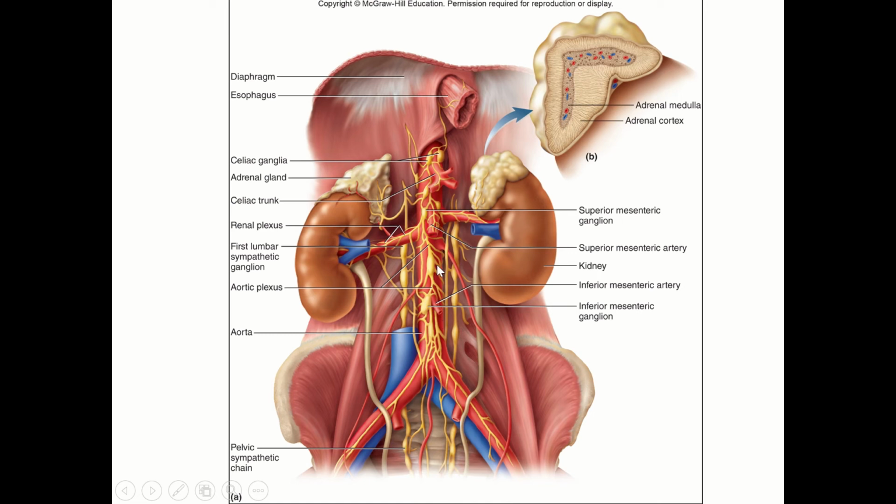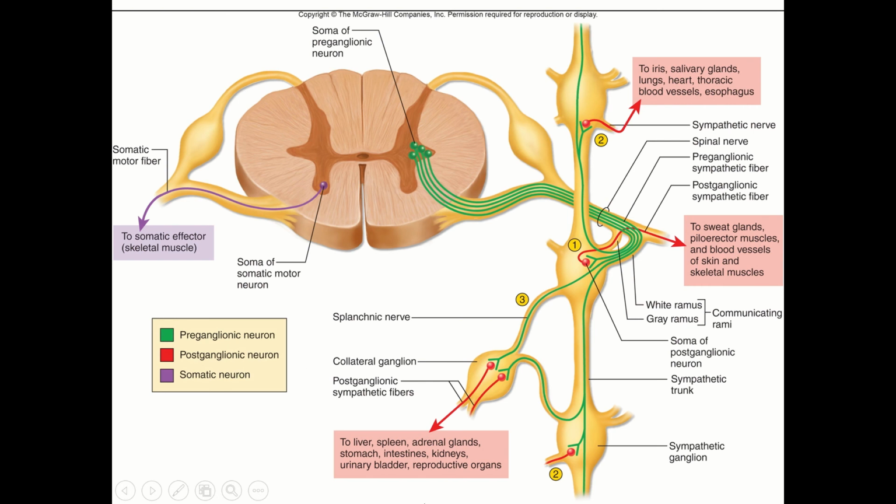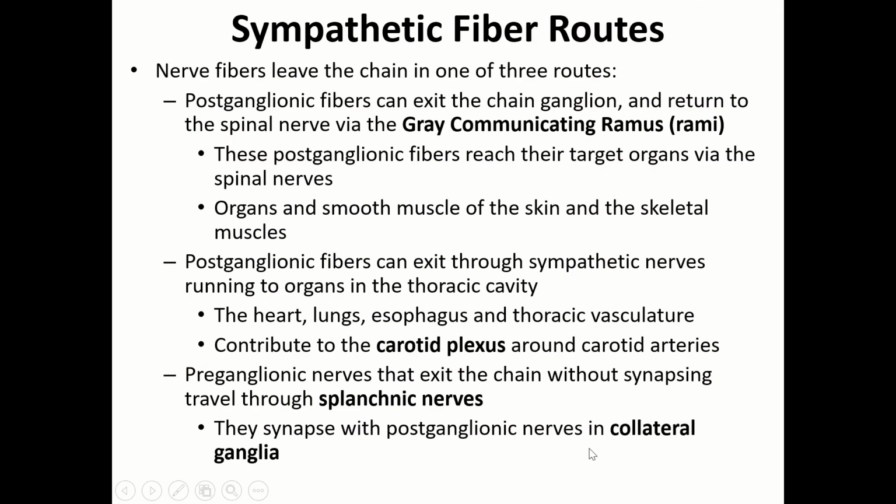And then these little bulges that you see all along here are those ganglia that we're thinking of as collateral ganglia. So they will have different names. You're going to learn some of those later on in the course of time. But this is the inferior mesenteric ganglion, superior mesenteric ganglion, celiac ganglia right through there. And it's important to recall that those are all regions where you would see preganglionic and postganglionic fibers innervating, that are not a part of this initial sympathetic trunk.